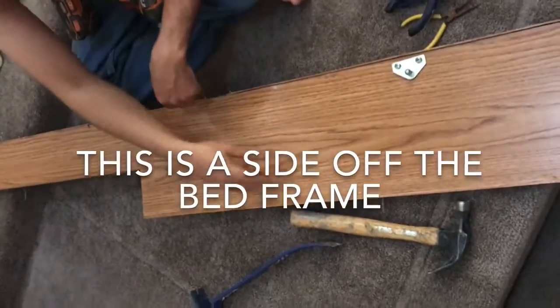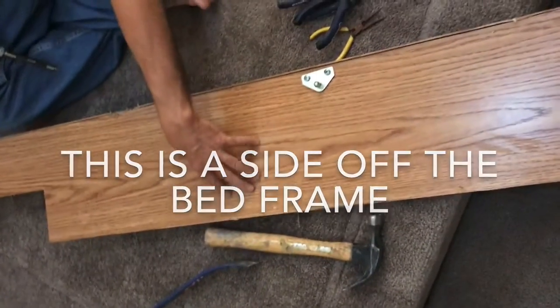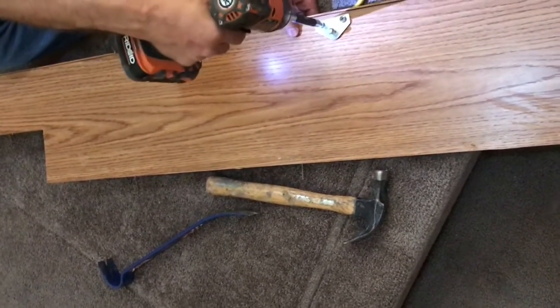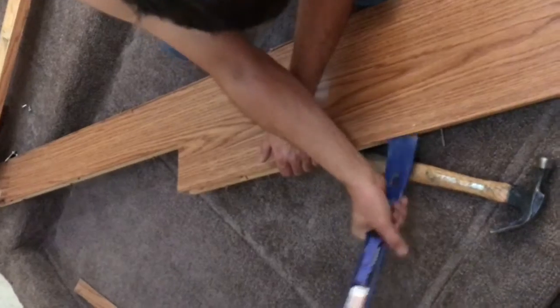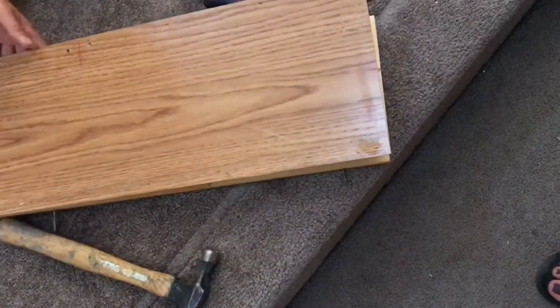I actually thought these were stapled in, but they were actually screwed, and I pried them up out. We're going to pull one of the side panels off here so I can get to the screws and anchor it back into the floor. So the method I'm using here is the same method I used to pull all the cabinetry out of my way to do the initial repair.